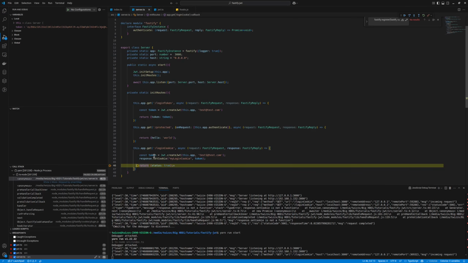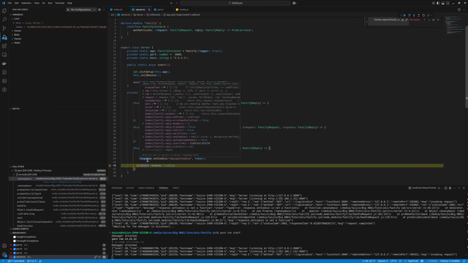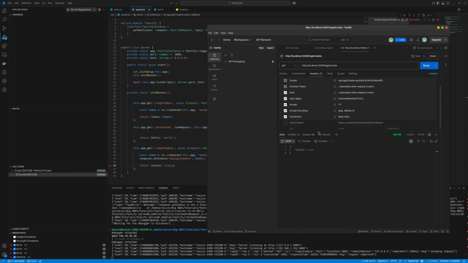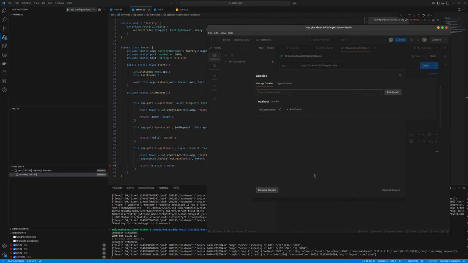So now we have the token created here. We are setting the cookie here and responding with true. So let's see what happens in our Postman. We have the body here, which is true. Then we have a cookie. You can see my login cookie, which is what I put in here.